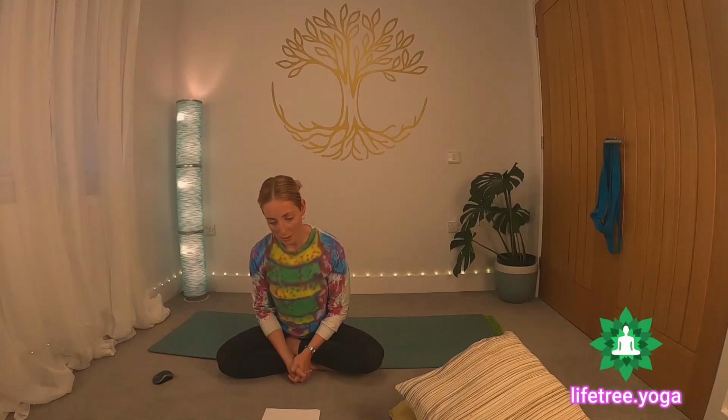Finally, release concentration on any of these senses. Let go of any feedback from your sight, touch, smell, taste, and sound. Instead, gently focus on that smooth, steady breathing we have been cultivating. Allow that smooth cycle of breath to create a quiet, still, safe place within you where you can reside now and rest here for a few moments longer.